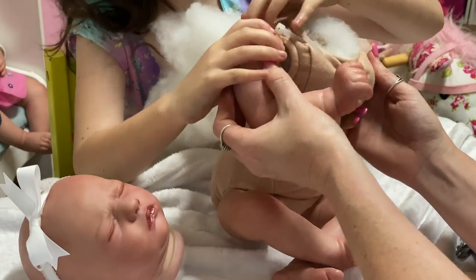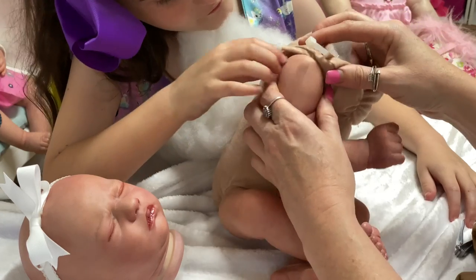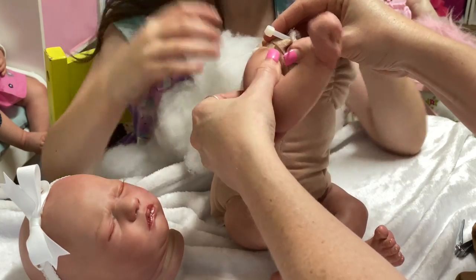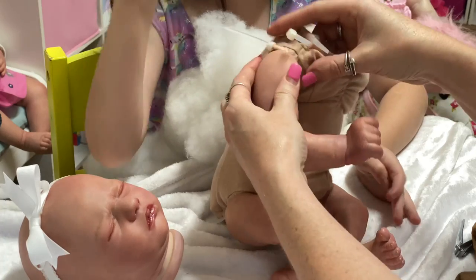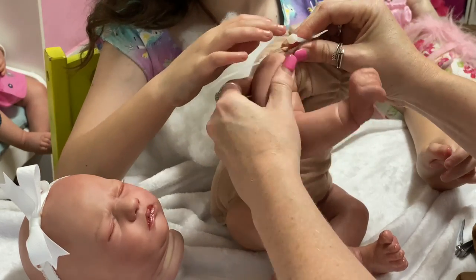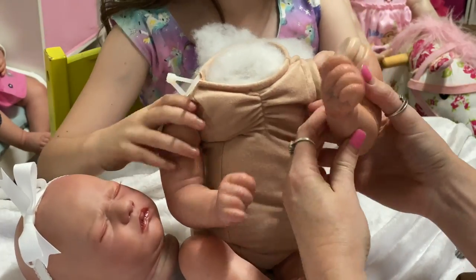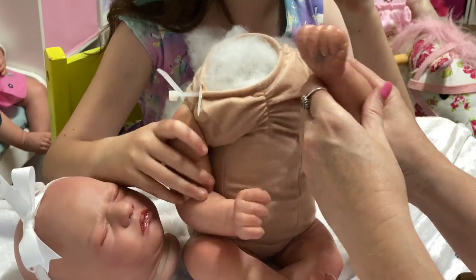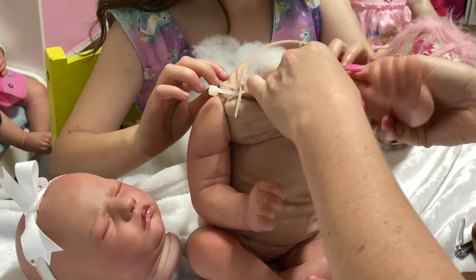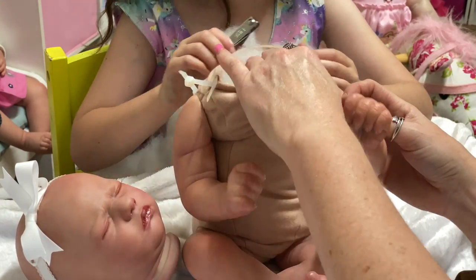Ready for the arms? Get it right in there — good job! Now we need to tighten it — pull the cord and it will tighten up. She can say hello! I think it needs a bit more tightening — we don't want them falling out. That's probably good, you can still turn it a little bit. Now we've got another arm — she looks like a baby with no head! She's nearly done, Aliyah. What do we do with these zip tie ends? We need to snip those off in a minute.